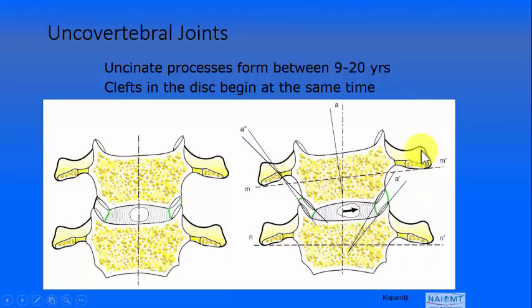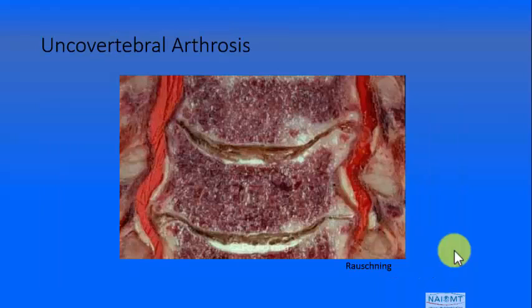Now, when the vertebral body side bends and the distance between our transverse processes increases, the superior vertebral body translates closer, relieving some of that stress on, you guessed it, the vertebral artery. More pretty pictures from Rauschning showing the obliteration of the disc and severe arthrosis, structural changes in a joint. Arthritis is inflammation of a joint. We can have arthrosis without arthritis. Arthrosis is what you see on an X-ray.